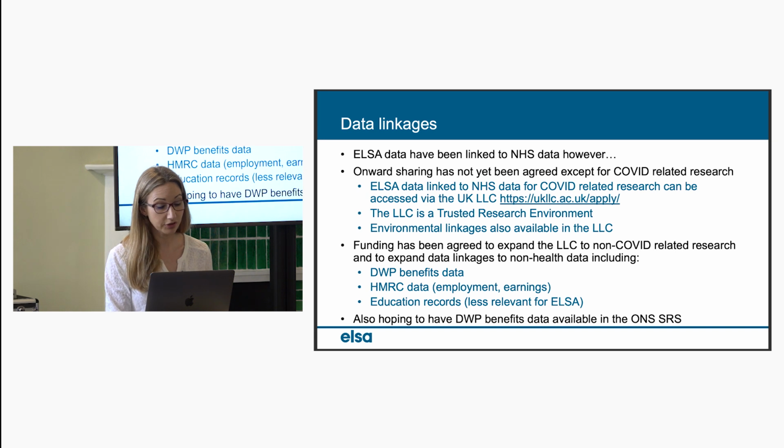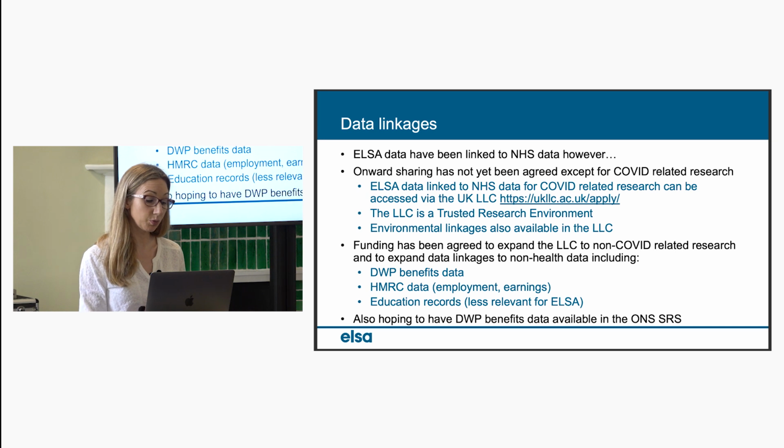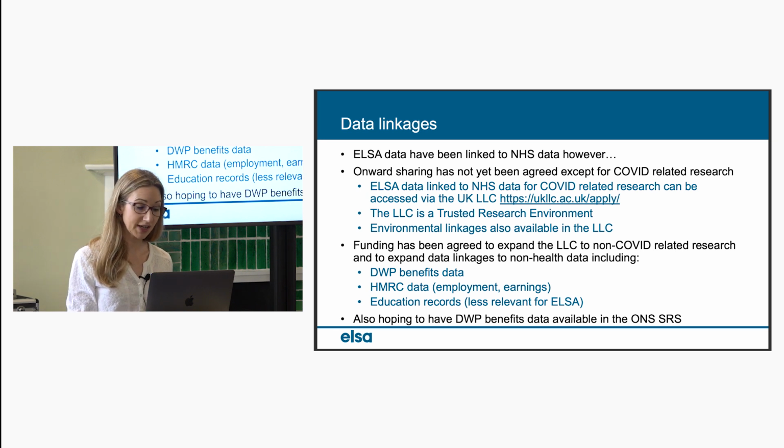That'll allow us to have a longer history for our respondents, and also provide more detail on everything that they have said. We do collect benefits data in ELSA, but it's always useful to know whether that tallies with the administrative data, and it also gives information back to 1998, so we get a much longer history without actually having to ask them. We'll also be linking to education records, although that's less relevant for ELSA given the age of the cohort.